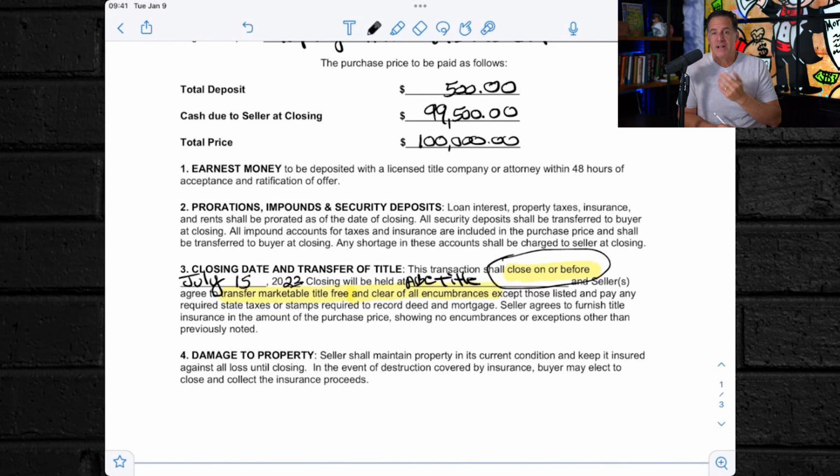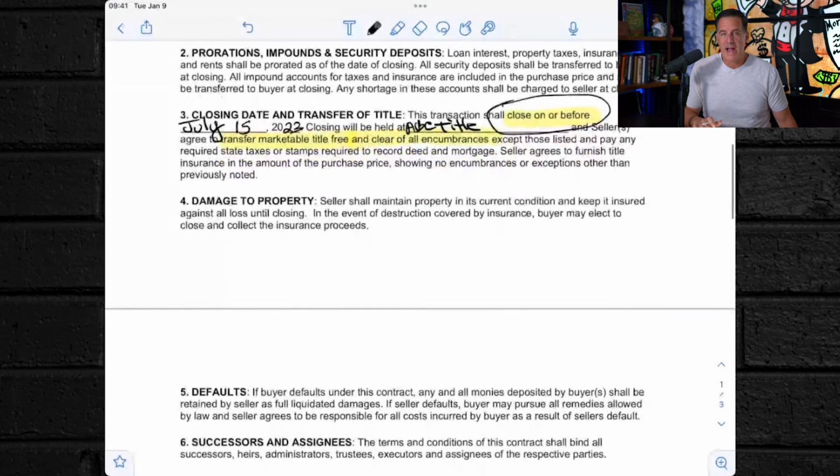A lot of times the appliances disappear and it upsets your cash buyer. So make sure you specify. Sometimes they do you a favor by taking those appliances out. Most of the time, I really don't care what they do with the appliances because I'm buying it so cheap. So now we're going to page 2.